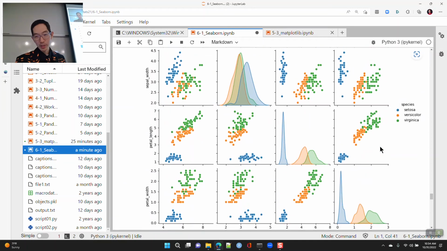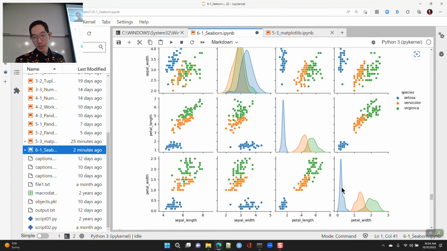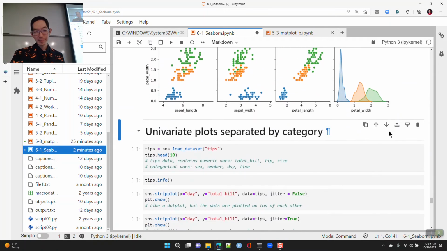But with just these 2 variables, petal length and petal width, you can almost just go right along this diagonal and create a cut line here and a cut line here, and you could probably separate out the 3 species really easily.